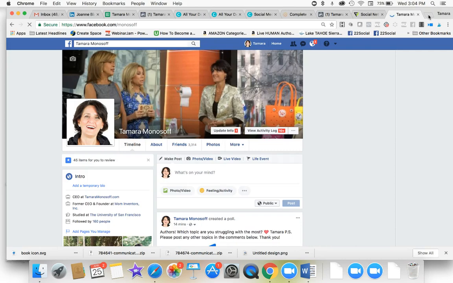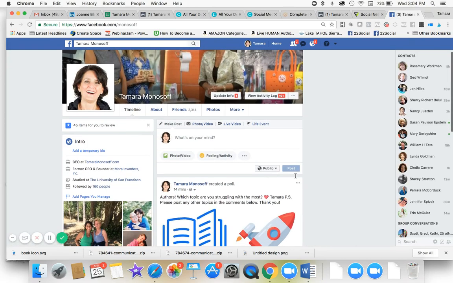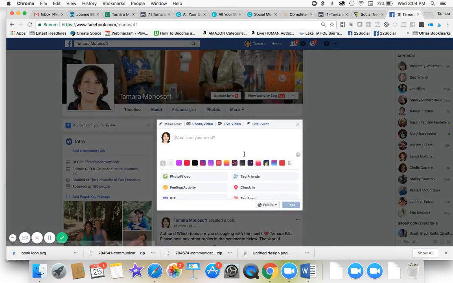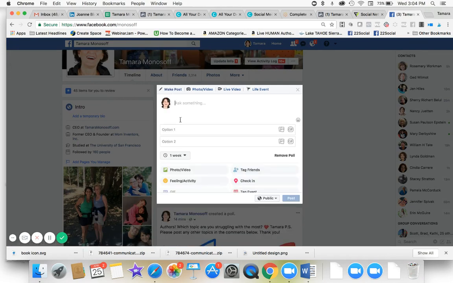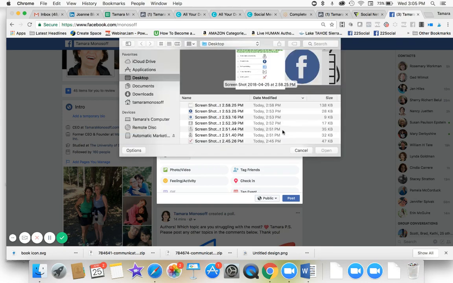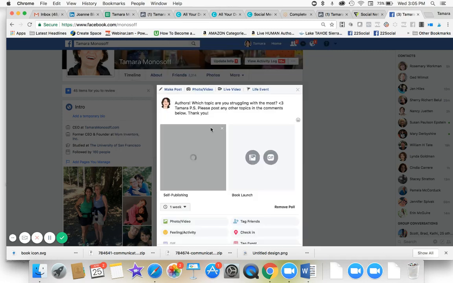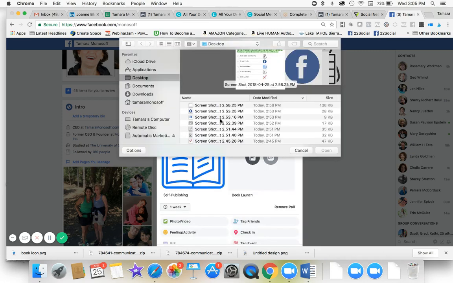Okay, I'm not seeing it, so I'm just going to type it, new Facebook. Here's my personal page. And on the personal page, again, it's missing here along the bar, so you just click on the three dots. And interestingly, here's the poll, it too has only two options. So I'm going to do just the exact same thing here. I'm just going to say self-publishing again, and then I'm going to say book launch. And I'm going to click on those icons again, self-publishing, and then the rocket ship again.